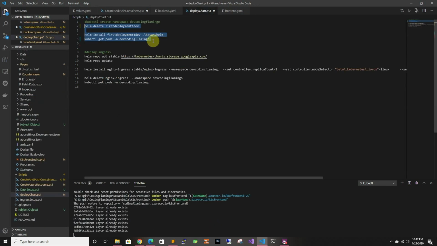I just want to mention, in here I keep deleting and installing. Usually you should do upgrades when you're just upgrading your service. However, for dev, I just prefer doing this just because I don't care that there's a 5-second delay, and I make sure that I always have a clean install. Once it's an upgrade to an existing system, you should test the upgrade to make sure that it doesn't break anything. But in here, since we're still in the early stages, I just like to delete and create a new one. So let's do that.